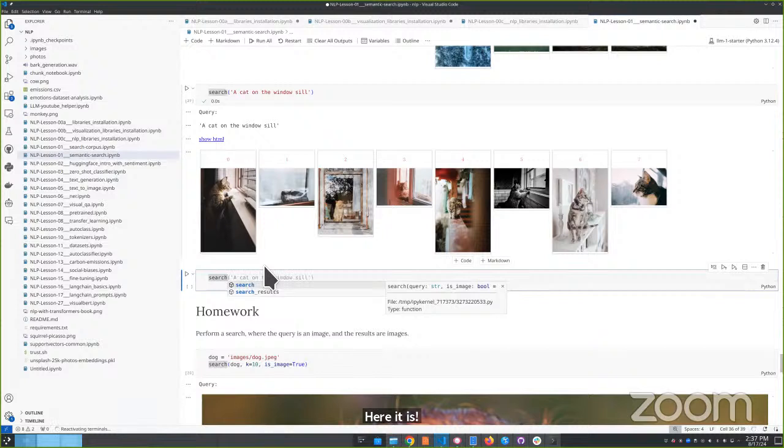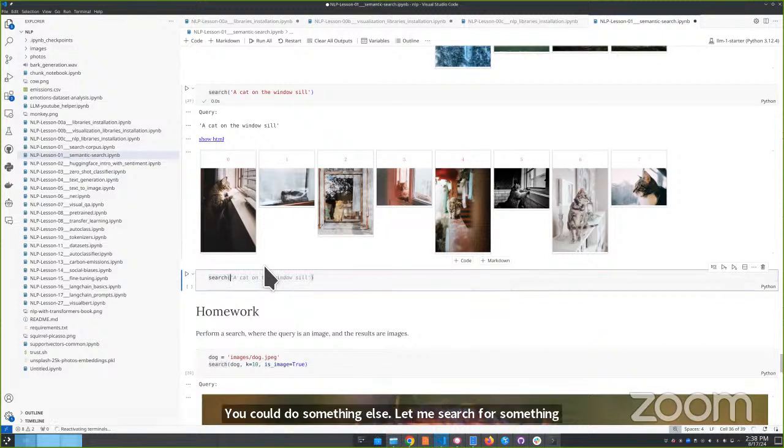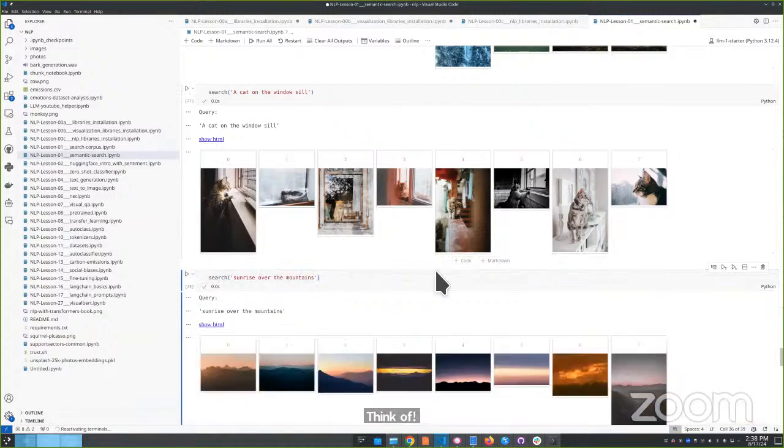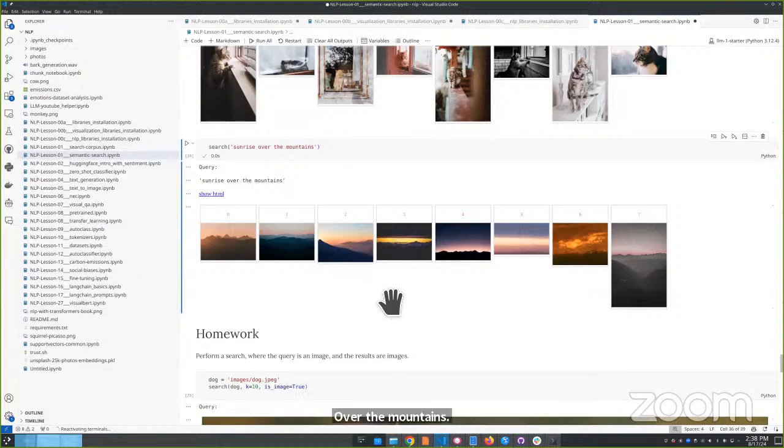You could do something else. Let me search for something that may be a little harder to think of. Over the mountains. And there it is.